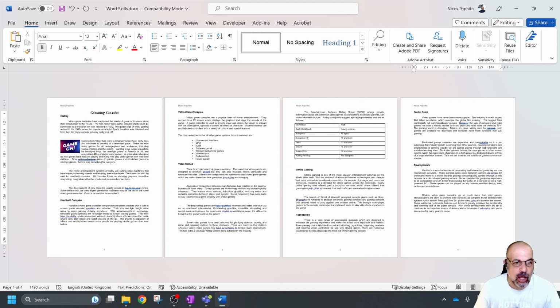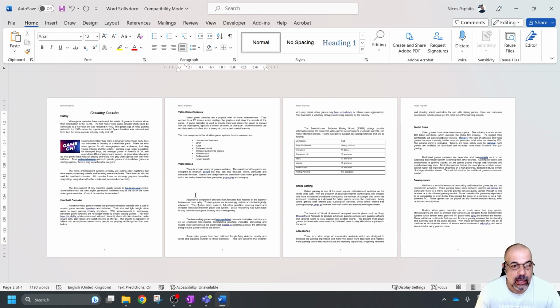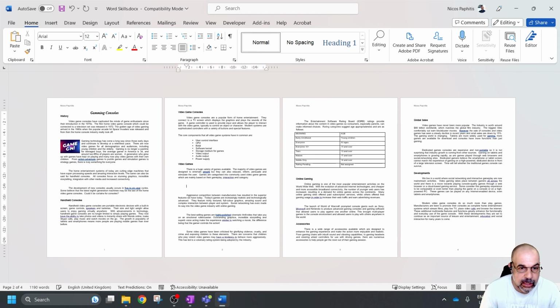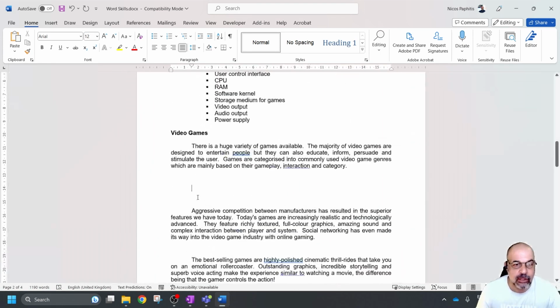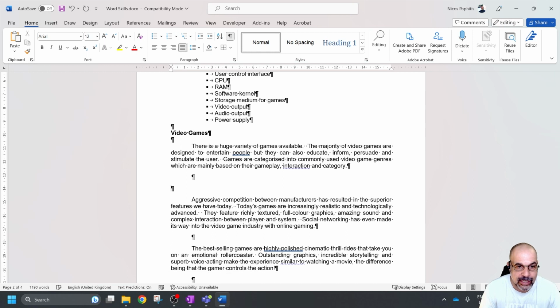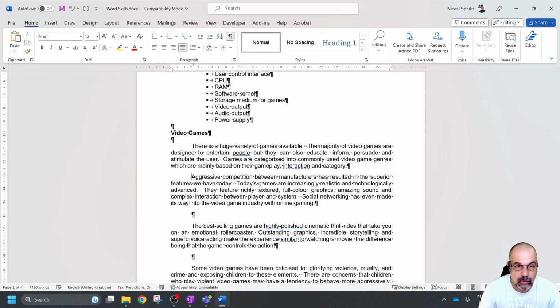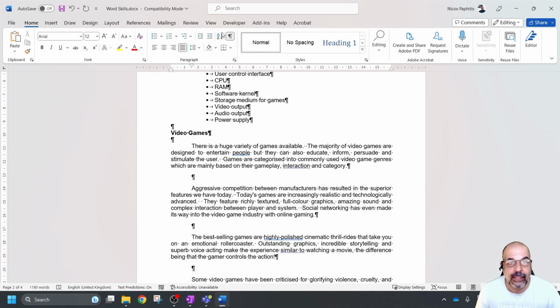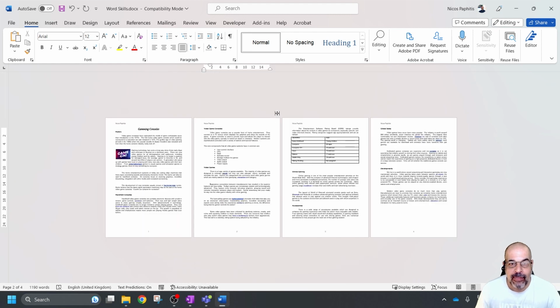And if I had any large gaps, let's say something like this, then I'm just going to go here and go backwards, because if we have a look, these are just breaks. So I can just go backwards or press the delete button and make it look correct. And that looks like a decent document. My lists are intact, my tables are intact, my paragraphs are intact.